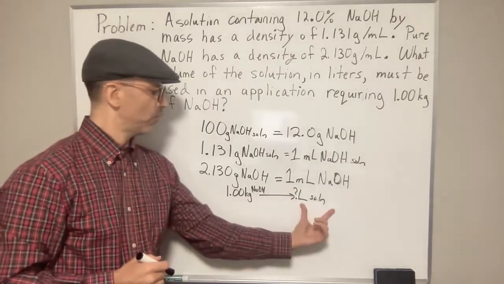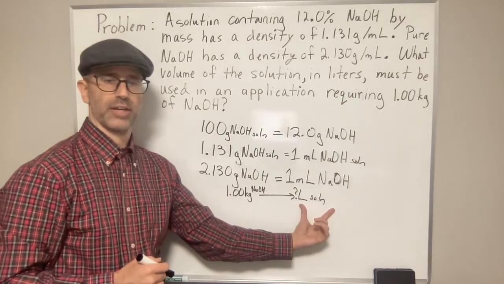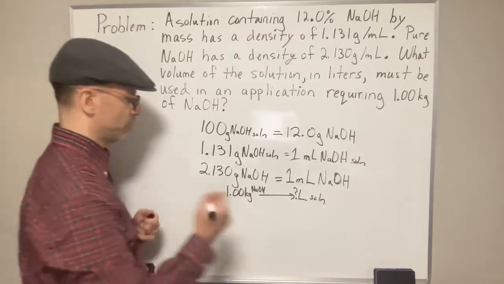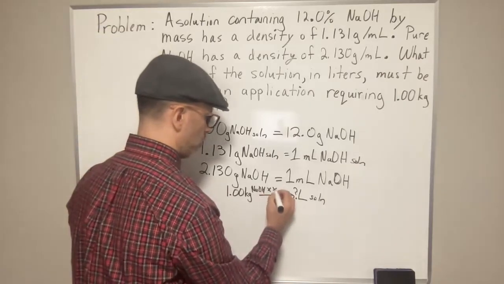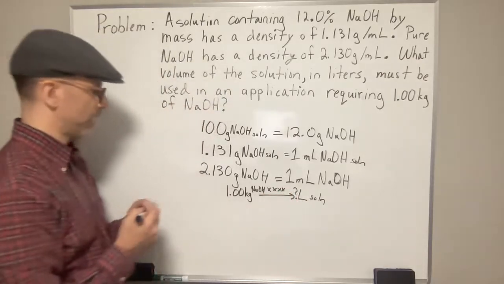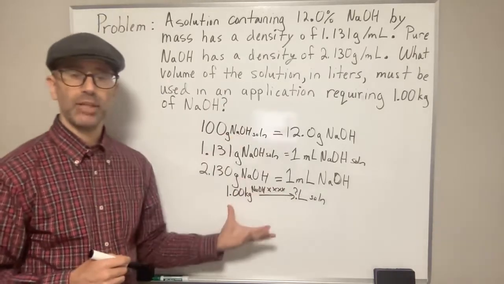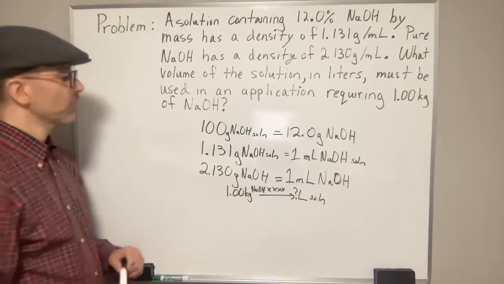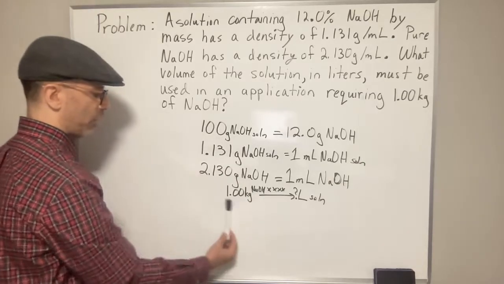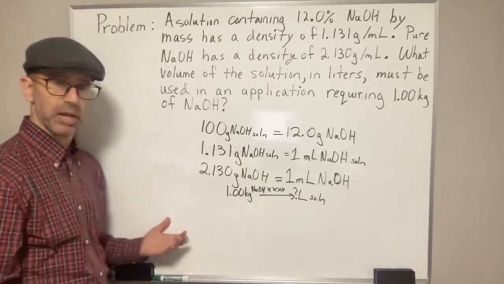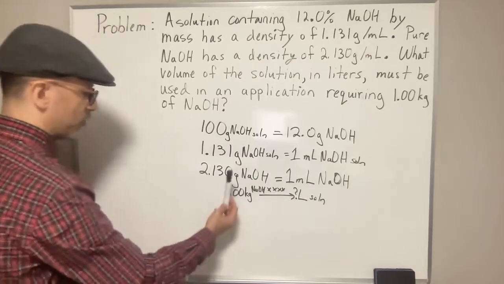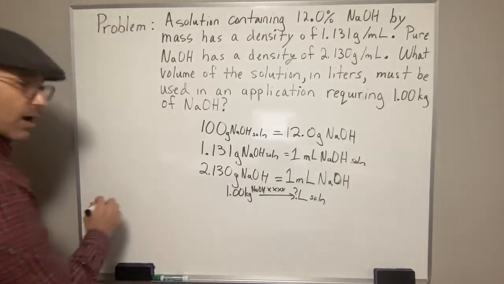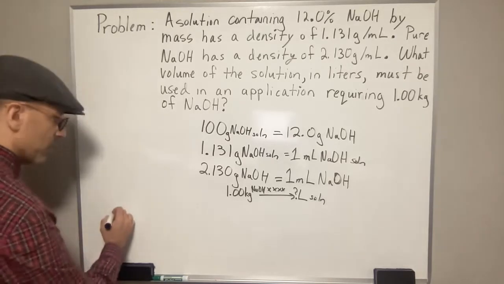And we're going to use conversion factors until we get to liters of solution. So in the middle here, we're multiplying by conversion factors. All right, so we have everything we need. Now all we need to do is just set up the problem. So we set up by starting with the beginning. Make sense? So we're going to start with, I'm going to give myself some room over here.